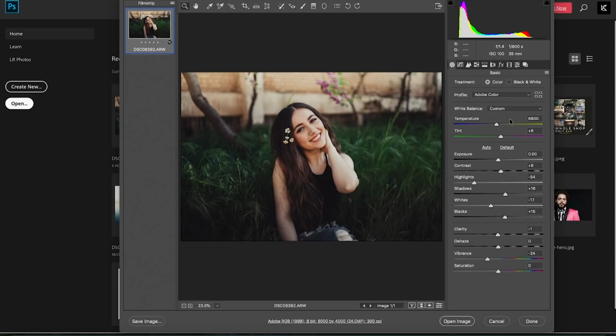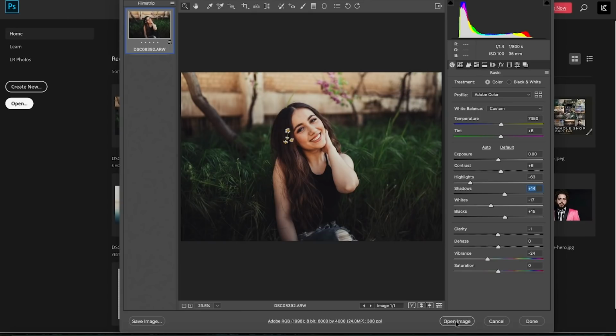I mean, it's not a big deal, but just in case you don't want to spend and just want to benefit from this tutorial. So I want to add some warm temperature, as I said. I think I'm gonna stop somewhere right here, and then I want to bring down some of the highlight to have more detail in the background, and add a little shadow.